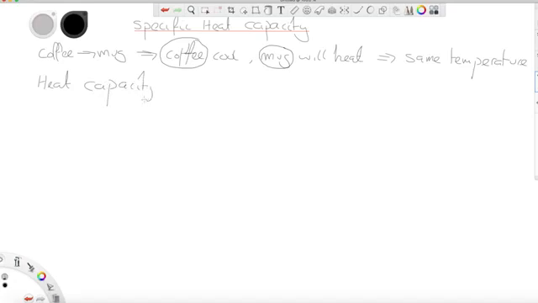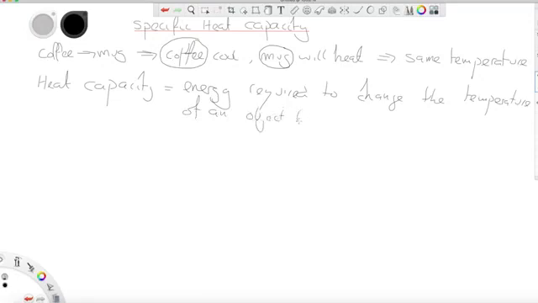That's the term we use to describe the energy required to change the temperature of an object by 1 degree C. So, if we had a mug with a smaller heat capacity, it would rise to the same temperature as the coffee by taking less thermal energy from the coffee, so both of them would end up at a higher temperature. But there are some problems with that, as we will see a little later.